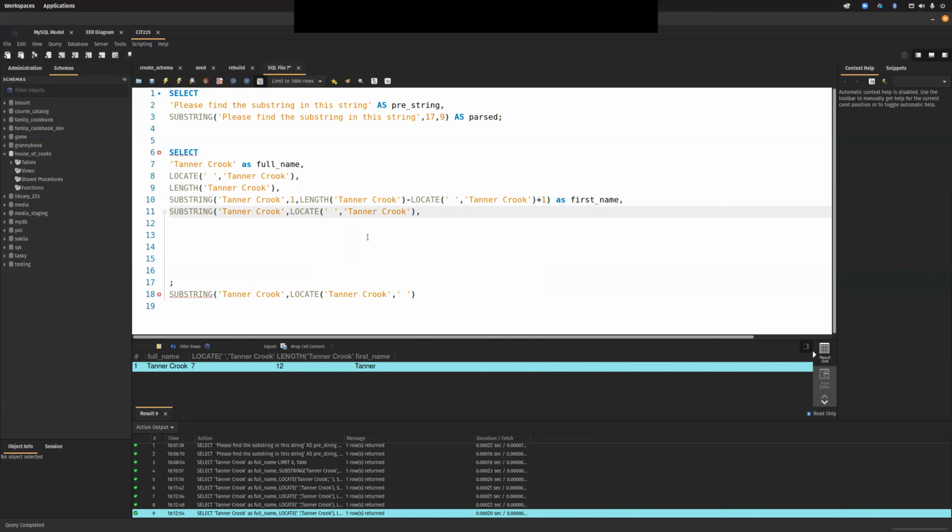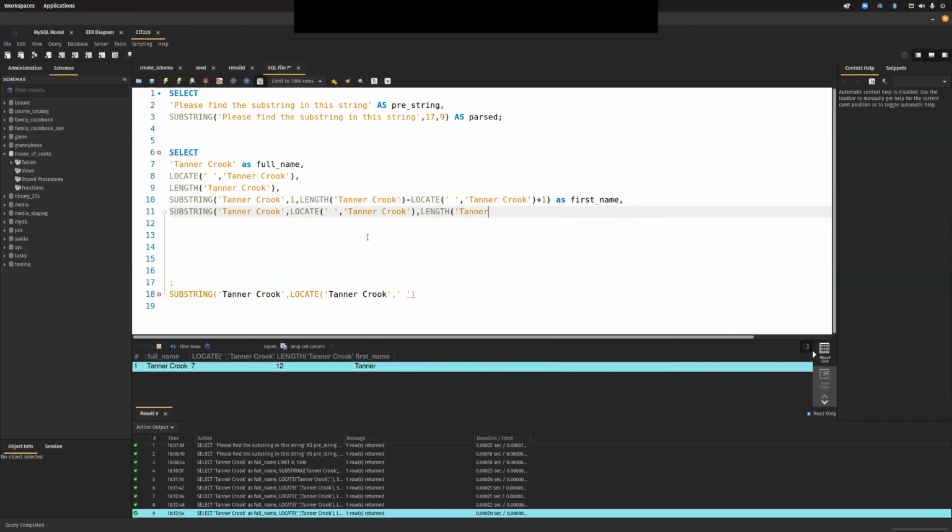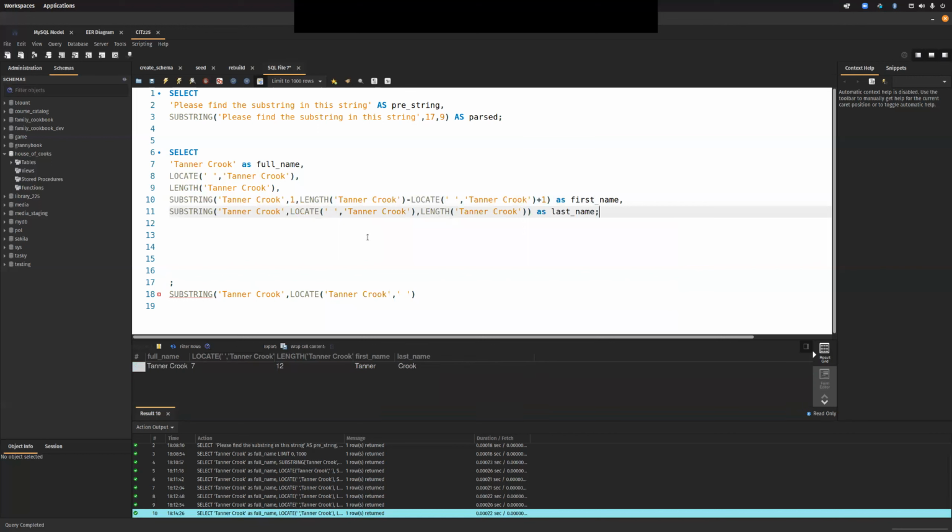So let's do, and really in this case, we can just say the length of the whole string. We just want to make it easy. There we go. So not too bad.